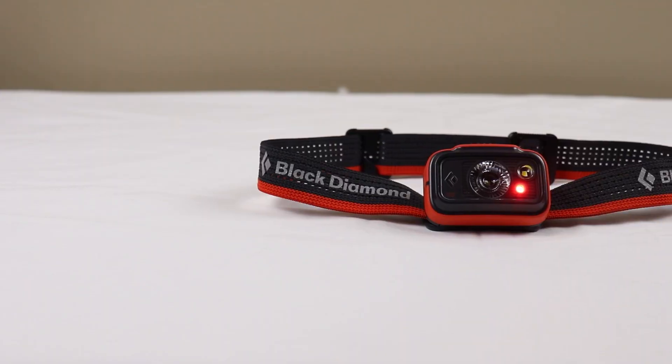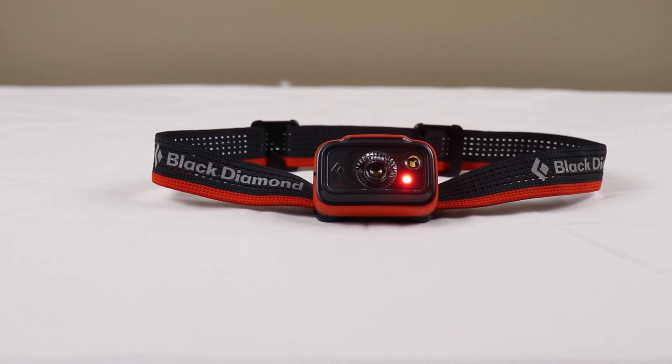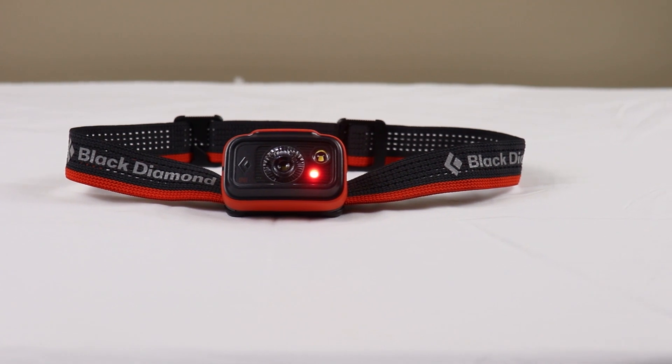The first thing I recommend — and pretty much every astronomer and astrophotographer will recommend — is a headlamp with a red mode. When it comes to astronomy and astrophotography, any light you produce in red mode is a must. Going with one that has both red and white modes is very helpful if you do camping or any work in your backyard at night. The one I recommend, that I have used for years, is the Black Diamond Spot. This headlamp is great — I just recently replaced it purely because I burned the bulbs out from using it so much.